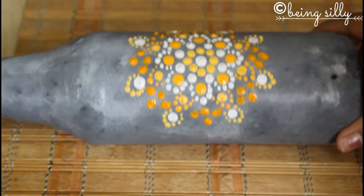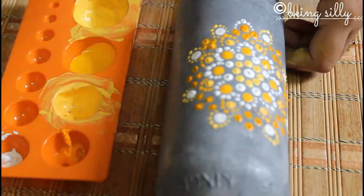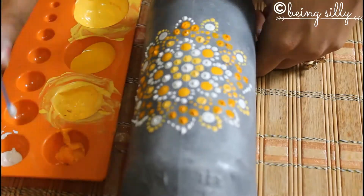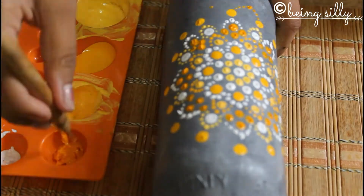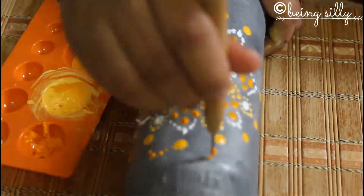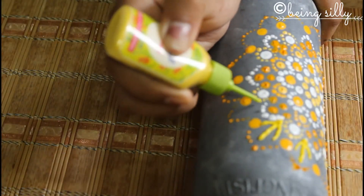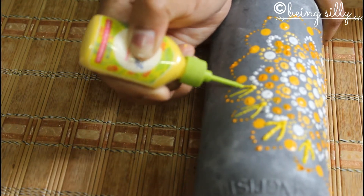The design looks pretty already, but I am going to expand it even further. The shades I am using are acrylic colours by Camlin — Indian yellow and golden yellow along with white. I have also mixed both yellow shades with white to get two different light shaded colours as well, so in total there are five colours working in this mandala. If you wish you can go with a monochrome mandala, just two colours, three colours, or even multiple colours like a rainbow. You can also use some 3D liners to elaborate the design, but it's completely optional.